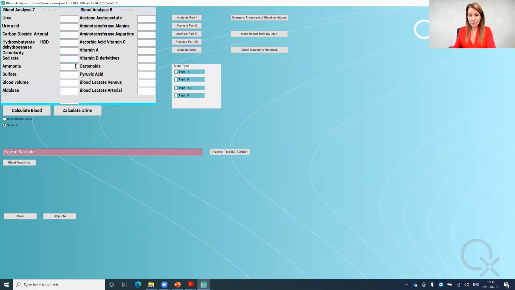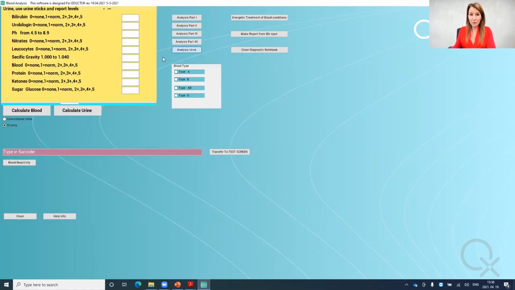Having finished, you enter everything that is important for you. Urine. Okay, I'm just putting in random numbers and then we click on make report from BA input. This is actually the only place where you have to click on make report to save the data, because this is data that we put in ourselves, not data that we read from the client.